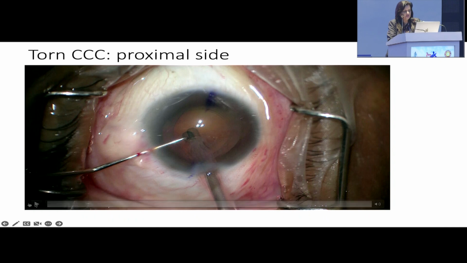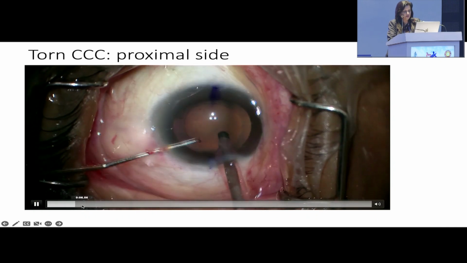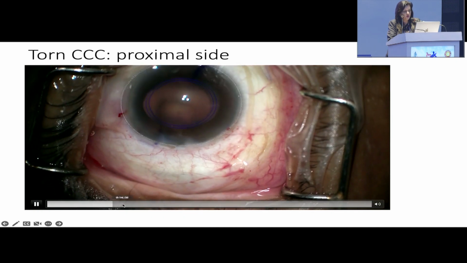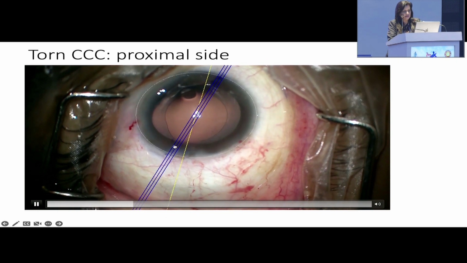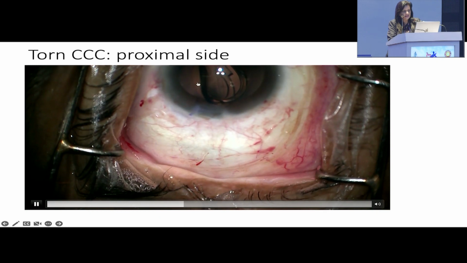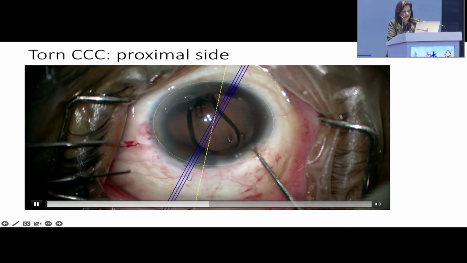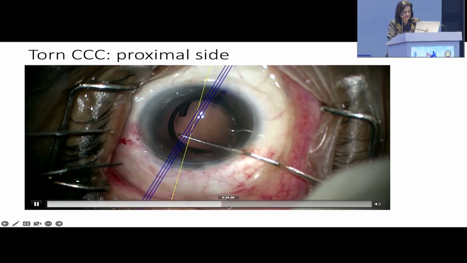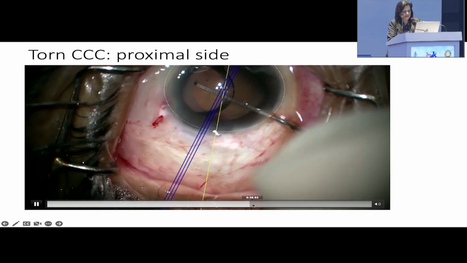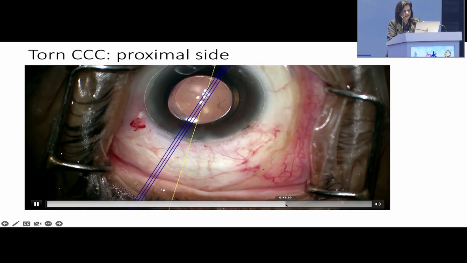Now, sometimes you can have a torn capsulorhexis in the proximal part. In this case, again, the toric intraocular lens was planned, but notice that on the proximal part there is a torn capsulorhexis present, and it's like a keyhole rhexis there. Because the axis of the keyhole rhexis, which is torn, as well as the axis at which you have to actually align the lens is nearly the same, although slightly different, but not exactly the same, it is important that you don't manipulate at that area too much.